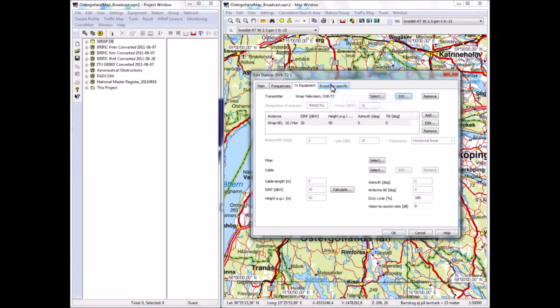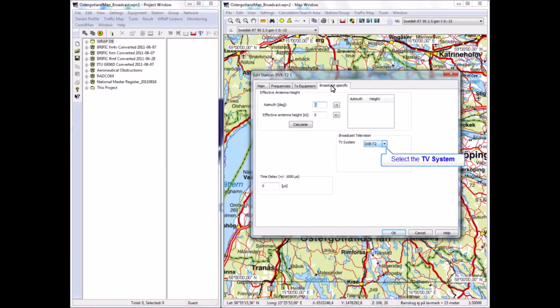setting, and on the last tab there are settings in general to define, for instance, which TV standard, if I was using analog TV or any of the digital TV standards that we support. This of course has to correspond to what we define for the transmitter. In this case it is a DVB T2 transmitter we're using, so we should use of course the same standard for the TV station.